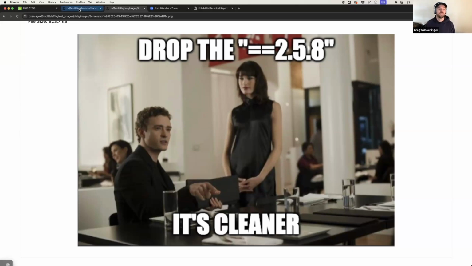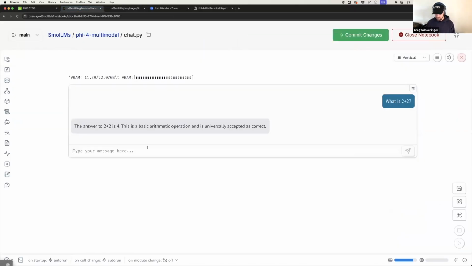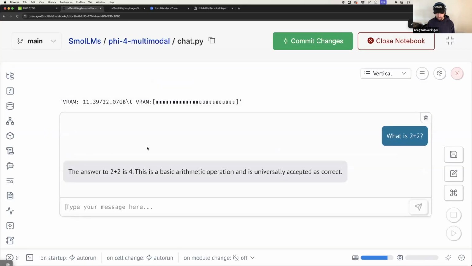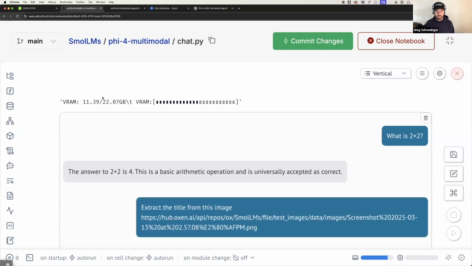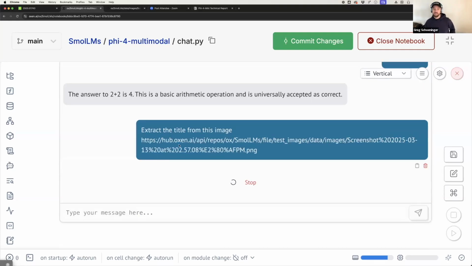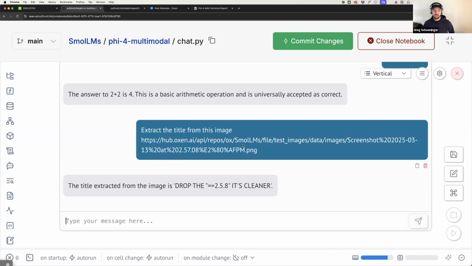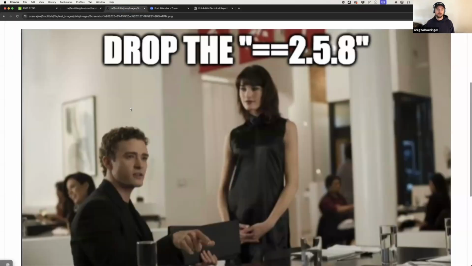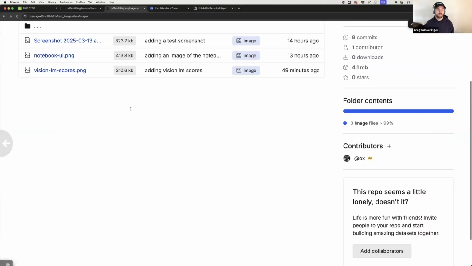So if we put this into the context, I can say, extract the title from this image. And behind the scenes, this is downloading this image, putting it into the context window, and it says the title extracted is drop the 2.58. It's cleaner. You could also do multiple images.